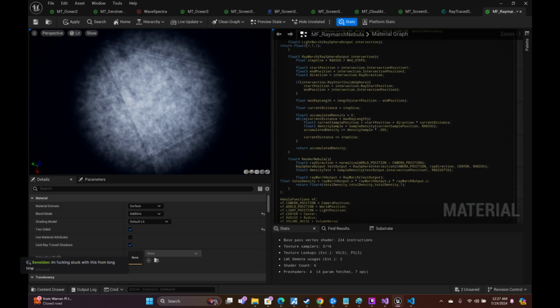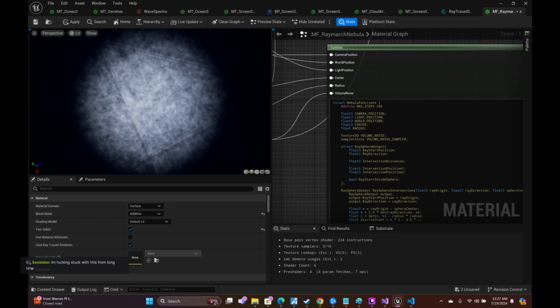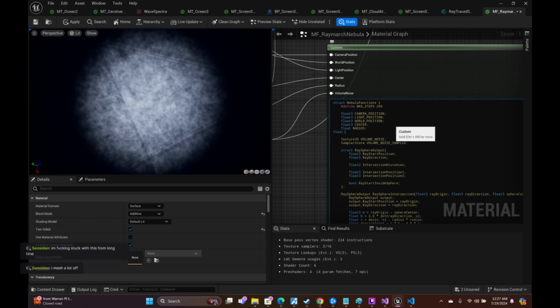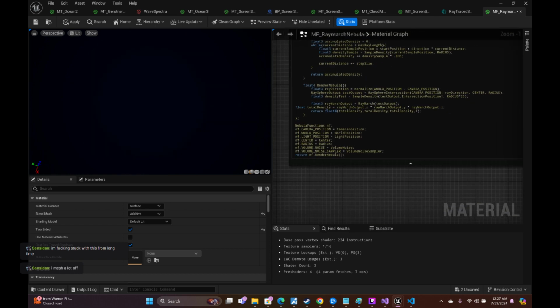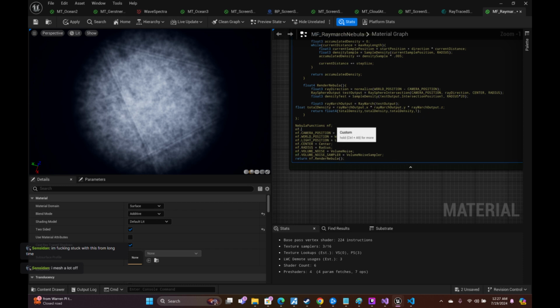So we're gonna add a new value. We have radius here, but we're gonna add a float, noise scale. And we're gonna set it down here. Noise scale, let's do 10 to start.